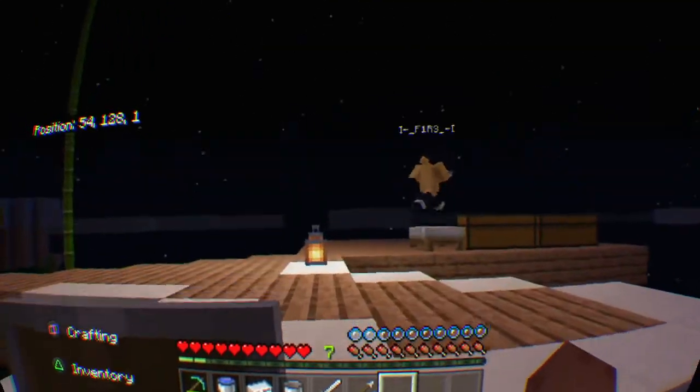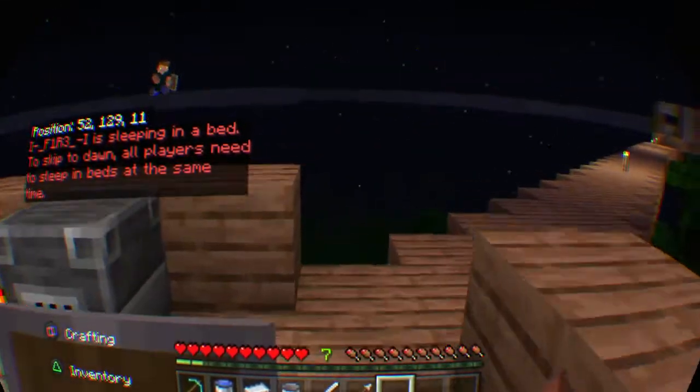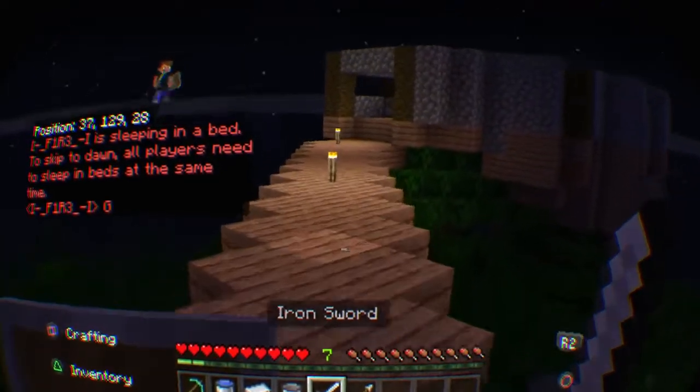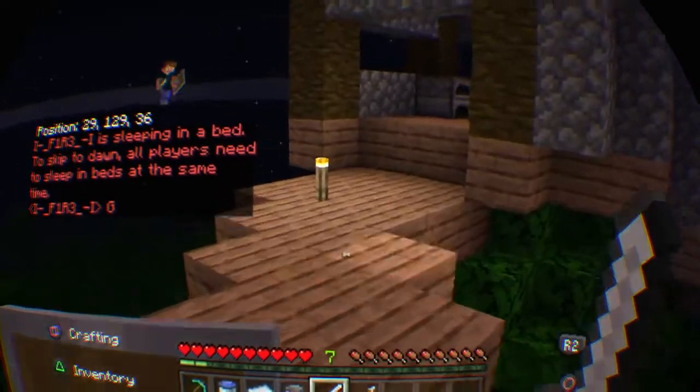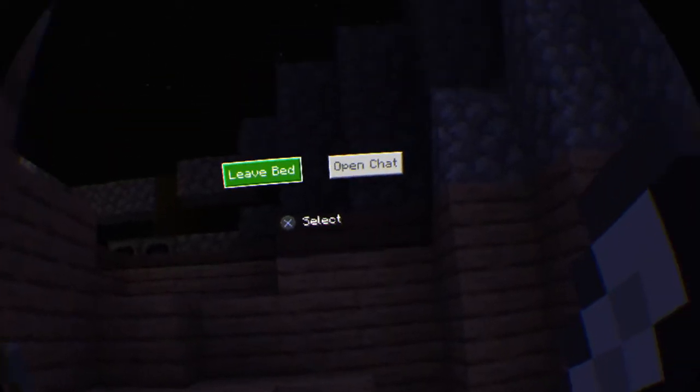Alright, okay. Sleep, get your armor on, then let's head to the Nether. Okay. Let's do it. Get a sword too. And you can't use the what's it called? The shield won't work on blazes.